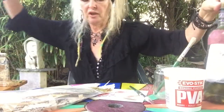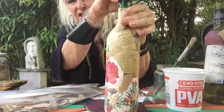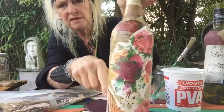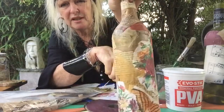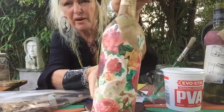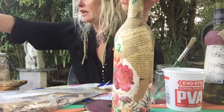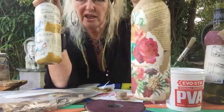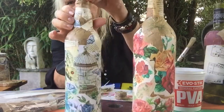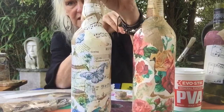So I will show you this one I did earlier. It's just book, brown paper, ripped up and stuck on with some printed flowers. And of course the PVA gives it a really nice hard wearing finish as well. So I did a lighter one because I'm going to age them. So this one's going to be really old looking and this one's going to be more whiter looking. I'm going to show you how to do that next.